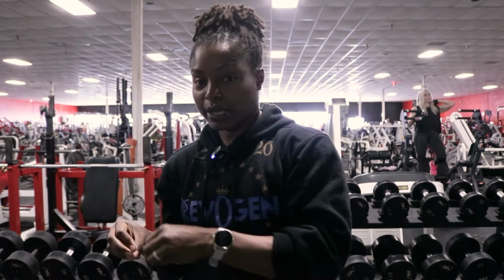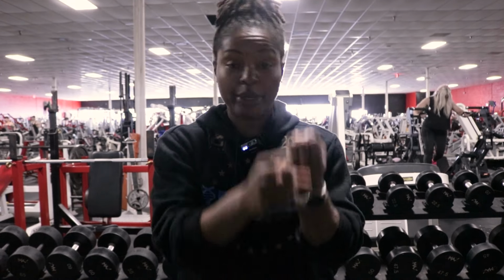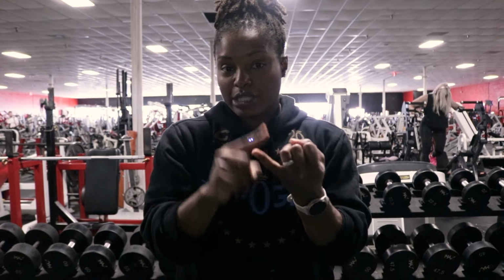So I'm going to give you one more exercise you can do with dumbbell. So far, we've gone through lateral raises, which you can use as a warm-up or a finisher, either or, doesn't matter. You have your front delt dumbbell raises. You have your rear delt flies. Fourth option was your dumbbell shoulder press. Last option here, you're going to have your dumbbell Arnold presses, okay? This is what these are called.